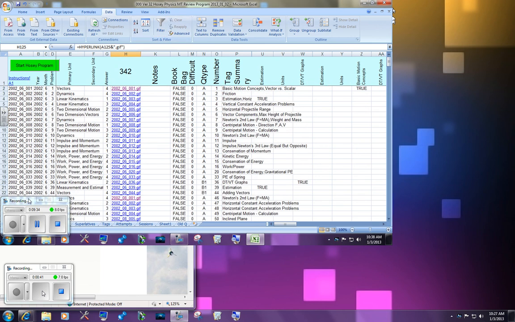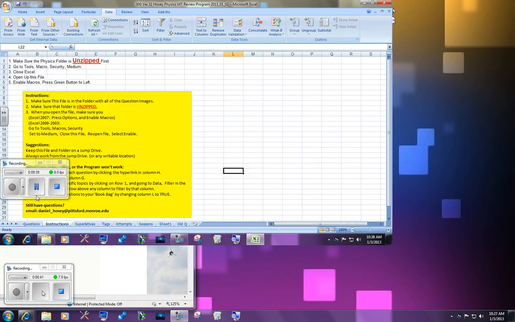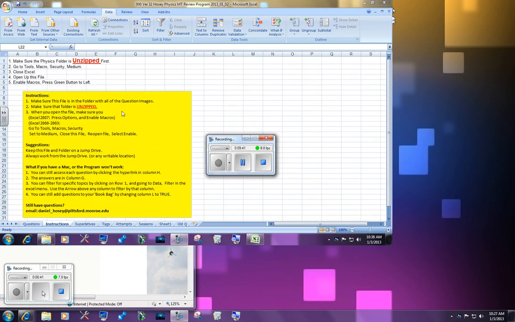Again, you may want to look at the instruction sheet here if you're trying to get it to work. When you download the file, it's a zip file. You're going to want to make sure you unzip it, right-click unzip, and look for the Excel file. When you open that Excel file, you're going to have to enable the macros if you want to be able to do all the user form stuff.